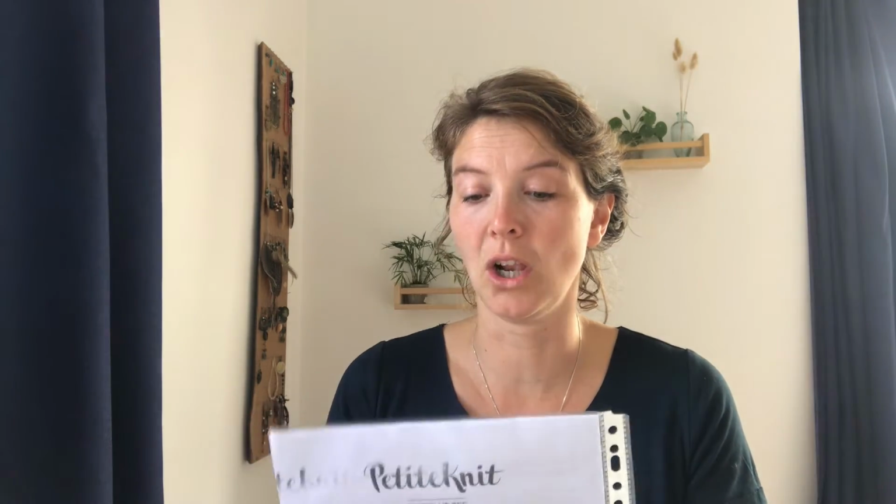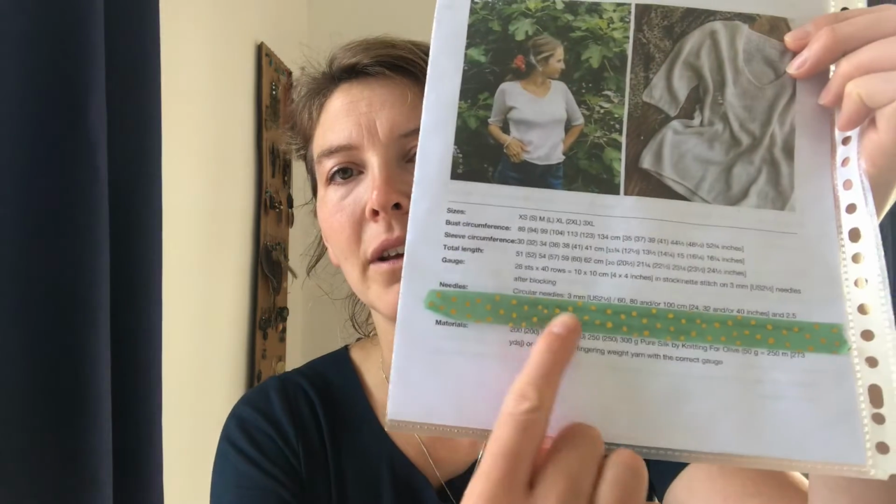So I wanted to show you, because I always print out my patterns. So this is the Cumulus-T, just for example, and I put it in these plastic bags. Of course, it's not very good for the environment, but my mother still had a lot of these, so I'm just recycling those, bringing them to good use. And what I use is washi tape. For example in the front, if I'm here, I just put some washi tape, and then I can read wherever I am. And I also use that with Colorworks. Then I just move the washi tape every time a little bit higher wherever I am, and it helps me very much. So maybe it's a tip for how I work.